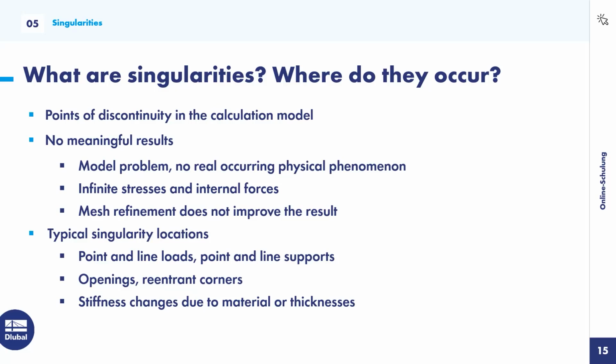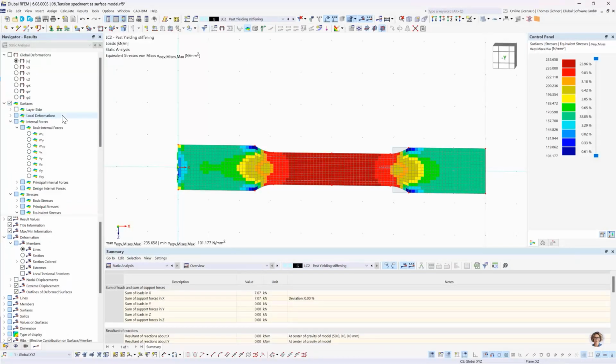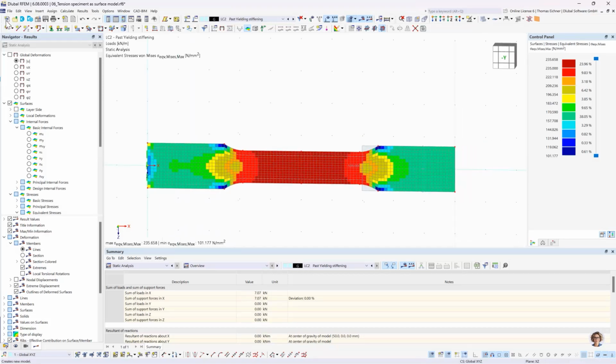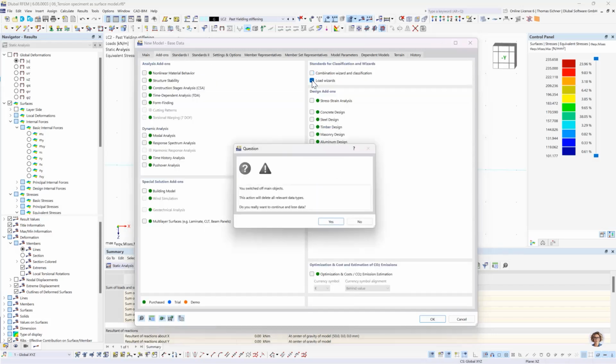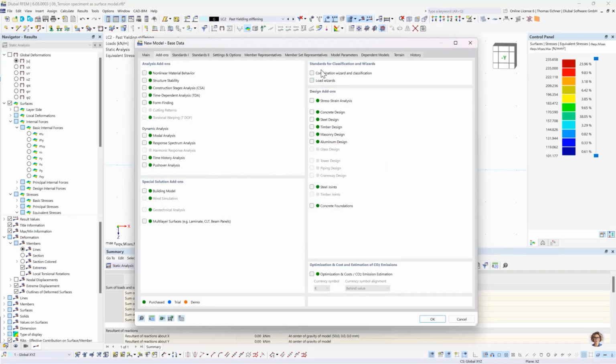And if you would like, you could again start out from 6 and try to model along. From the modeling, it's almost the same as our first model, so we can go through this a little bit faster. For it, we're just gonna create a new model. We're gonna go for 2D XY plane, and again not use the combination wizard and the load wizard.